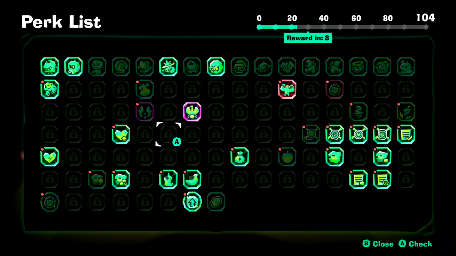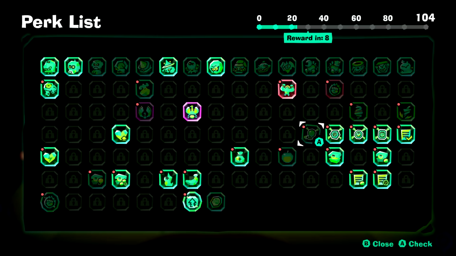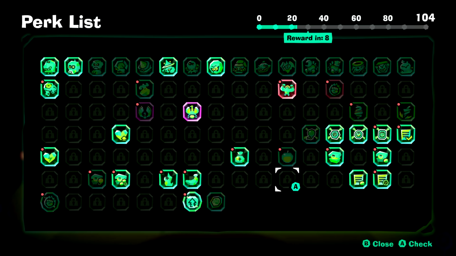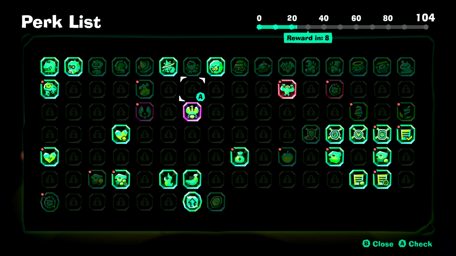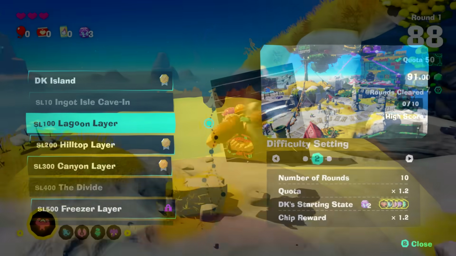Now, you can pick up perks as you are playing the Emerald Rush mode in order to make Donkey Kong and, by extension, Pauline stronger. It almost gives it a roguelike element, and not to say I'm a fan of roguelikes or anything like that, but it does play a role in how much emerald you are getting.